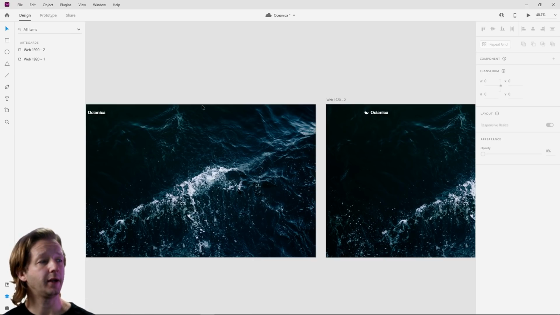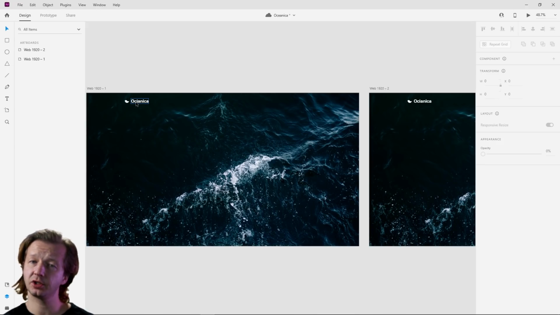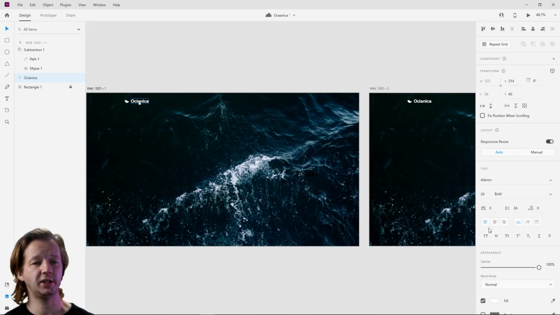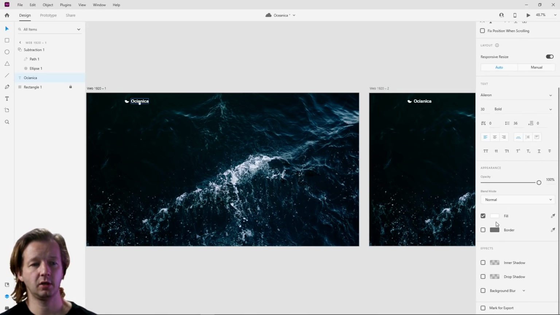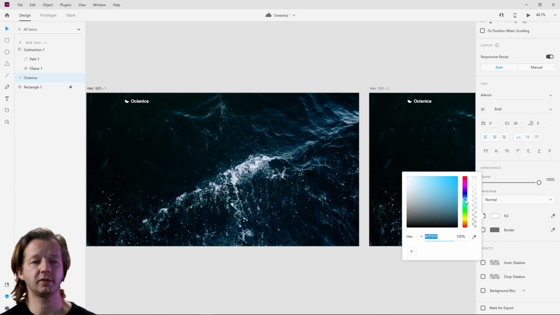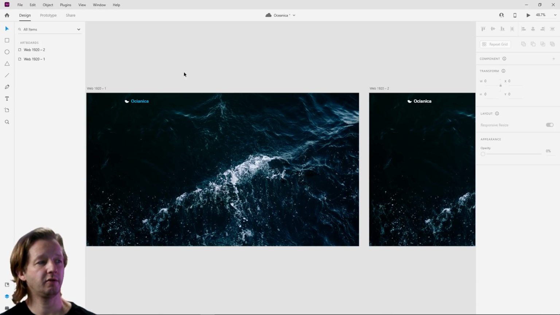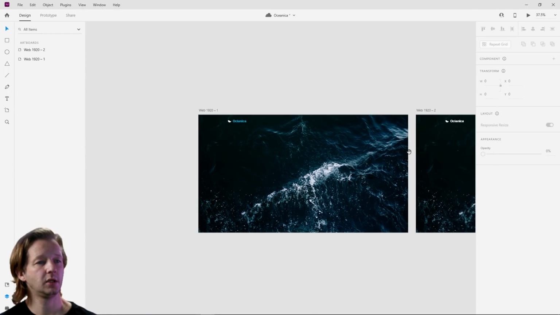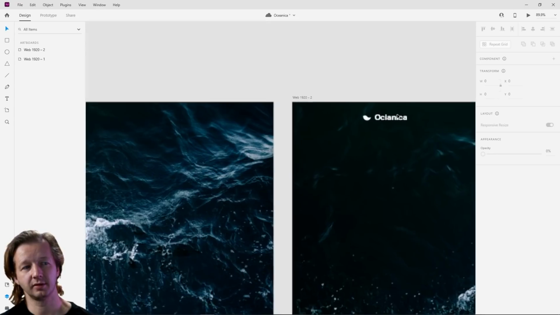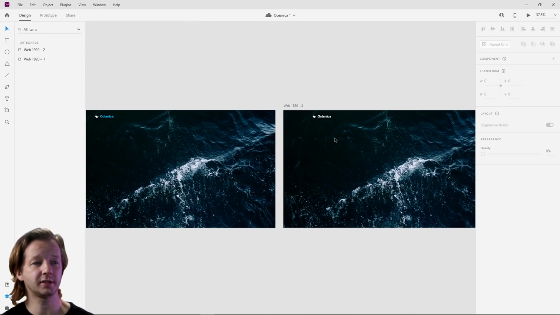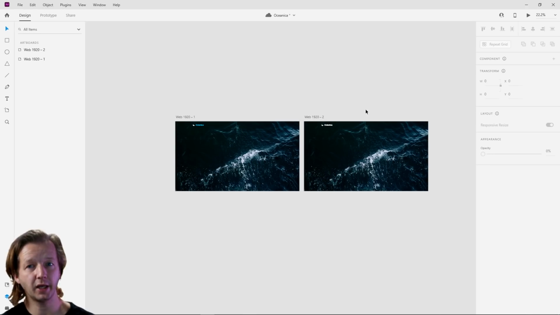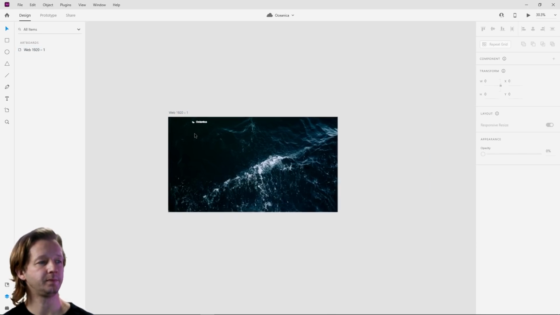Pretty much. And if you want to make a change to this logo, or this repeating element, just say for instance, we want to change this color from white to something else. All right, so we're going to change it here. You don't have to follow this, by the way. So now I've made it blue. It has not updated over here. So this would be a pain if you had 20 different pages and you have to update all of them manually, right? So what we do instead is, I'm going to back up.